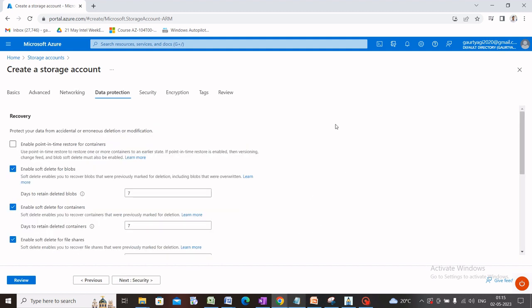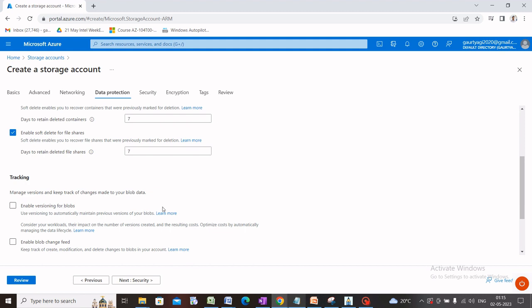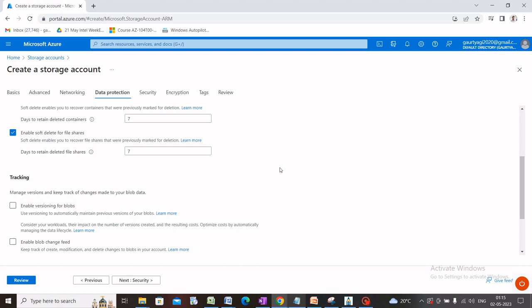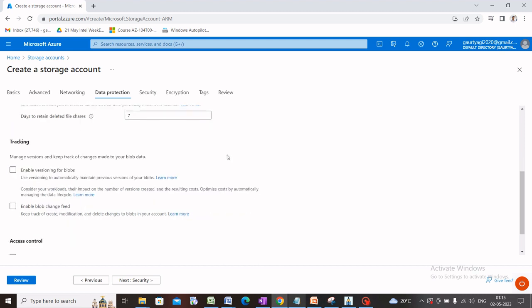Okay, go to data protection. This data protection, guys, we will cover in the next video because it's a completely separate topic. The duplication of the data and backup of the data we will cover in the upcoming videos. But I can give you a 100-feet overview here. If you want duplication of the data, you can enable versioning of blobs. It will basically create a copy of your data. We will do it in the upcoming videos.